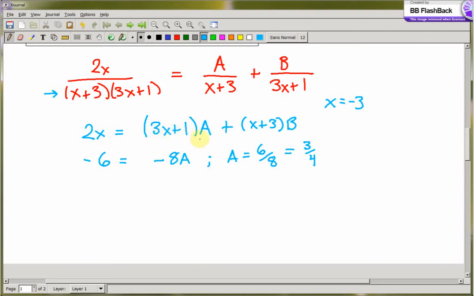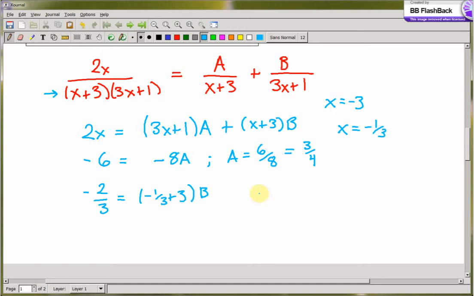Now I want to try the same trick here. What do I put in to kill a? You can write it down in an equation or whatever, but you can probably just see that what you need to put in for x is -1/3. So try x equals -1/3. Then you'll see that 3 times that is -1, and that kills that, and so a goes away. So what happens when you plug in -1/3? You get -2/3 is equal to, because 2 times -1/3 is this. Now this vanishes, which is the point, and for this stuff I get -1/3 plus 3 times b.